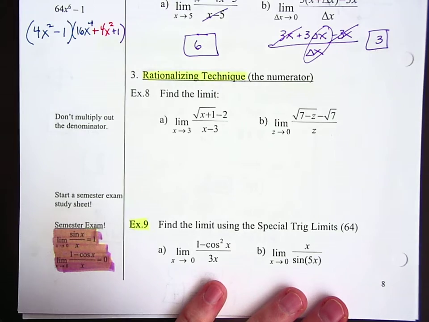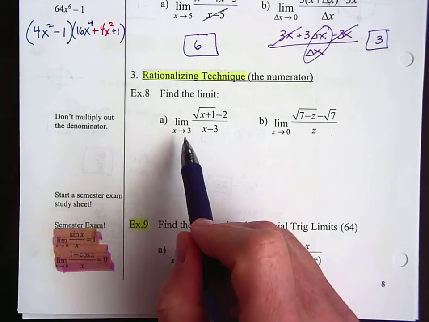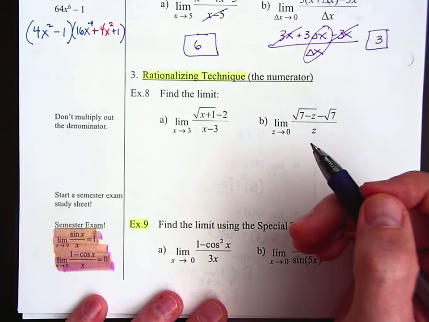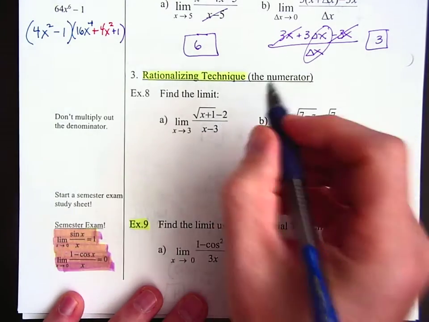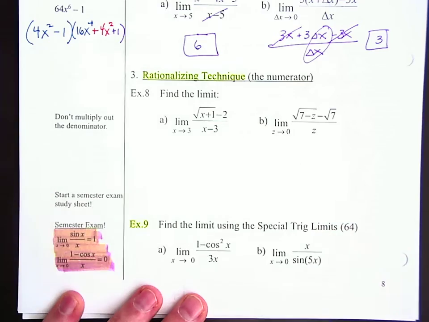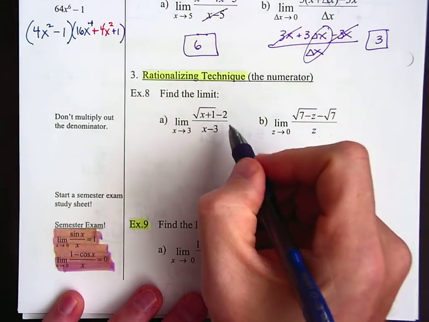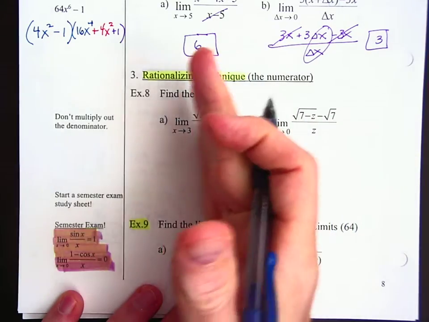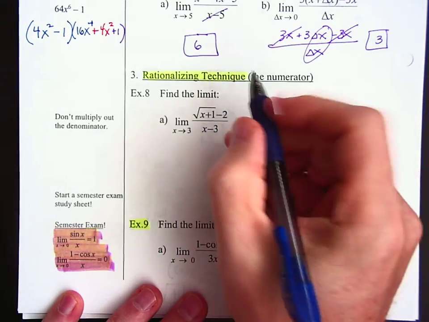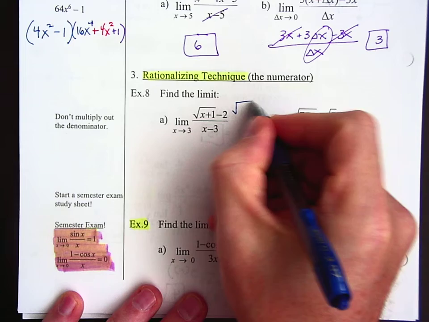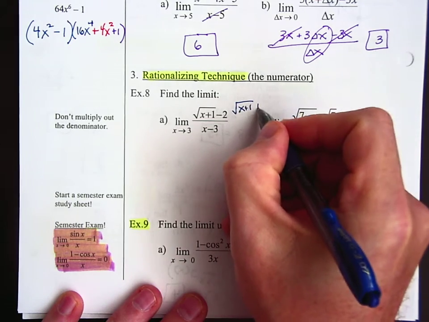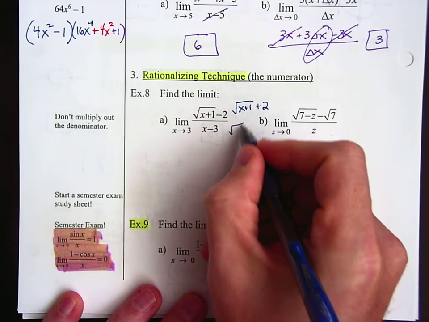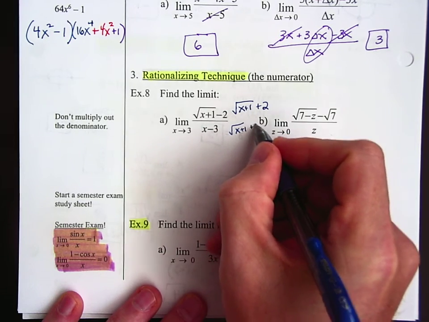do sometimes need to rationalize numerators, because here if we plug in 3, this would be dividing by 0 again, and that's undefined. So the way you rationalize the numerator, it's the same process when you rationalize the denominator, so it wasn't a waste that you learned how to do that. It does help us here. So if we were in class, I would say, what do we need to do here? And hopefully some of you would answer multiply by the conjugate. So the conjugate is going to be that. That's negative, that's positive. And we're going to multiply them both by that.